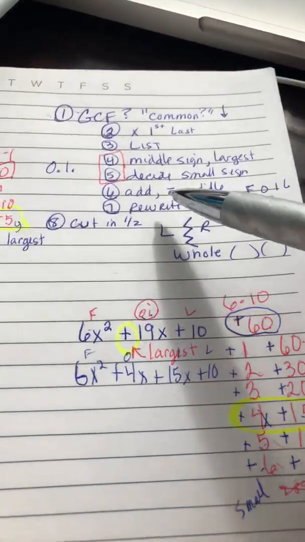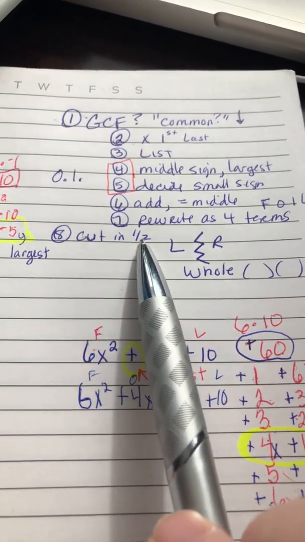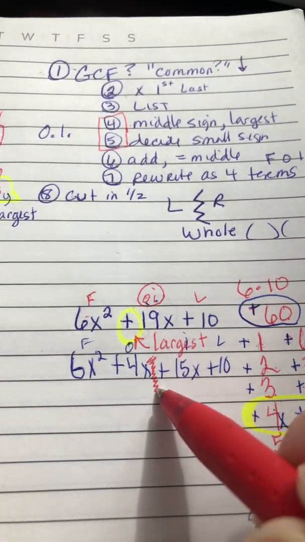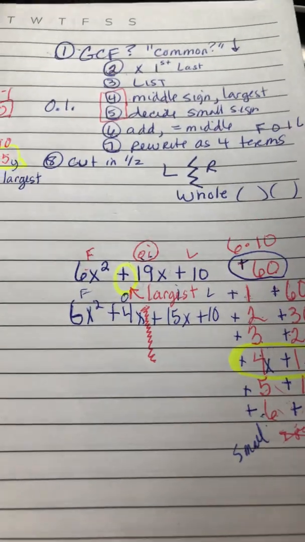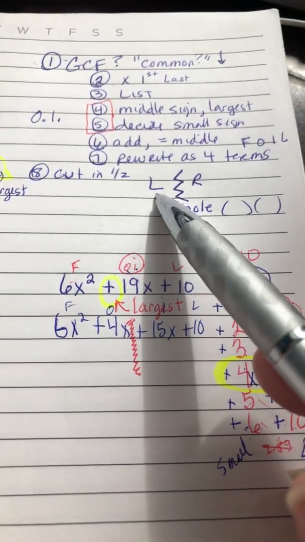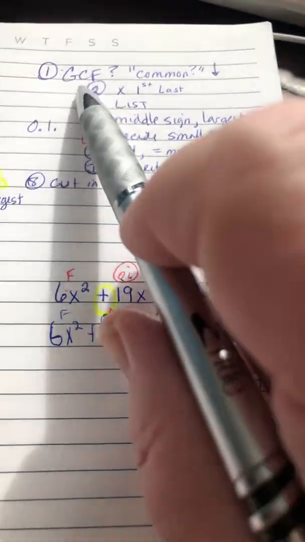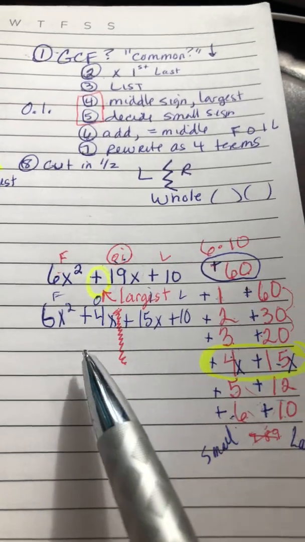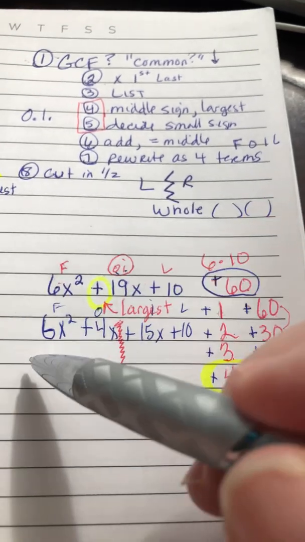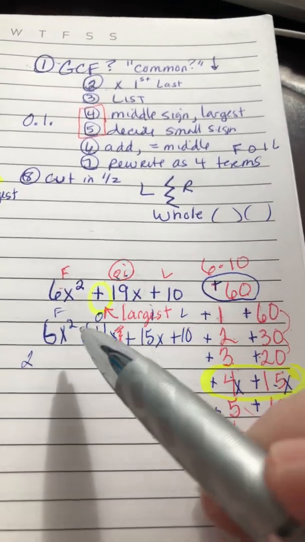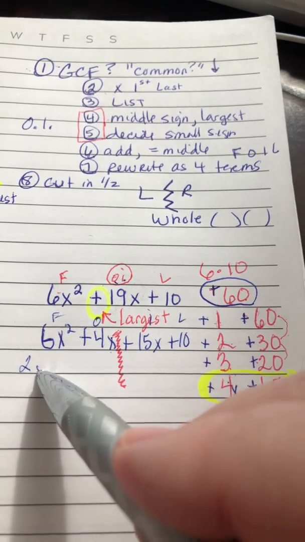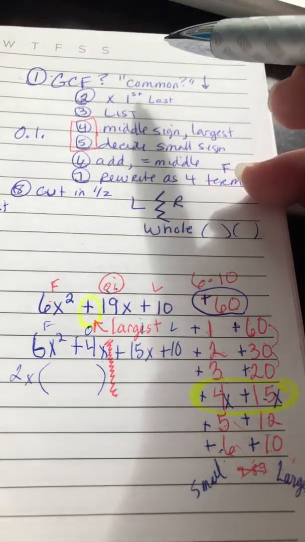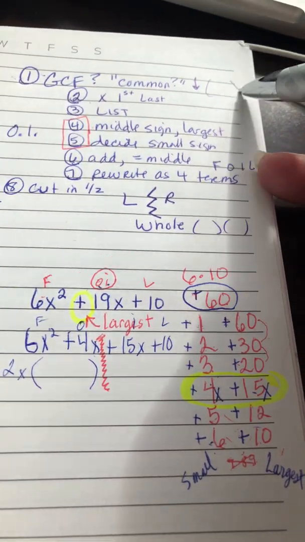All right, so now we're ready to do factor by grouping. We can cut the problem in half, and I know the video uses parentheses. I don't like it. I like to do this. I just cut the problem in half so I can see the 2 different sides of the problem. And you ask on the left side, what do these have in common? Just like we did up in step 1, where we looked at the whole problem and said, is there anything in common here? You know, 6 and 4, the biggest number they have in common is 2. And then they had x squared here and x, so they also had an x in common. And whenever we find something in common, then we write what's left over in parentheses next to it.